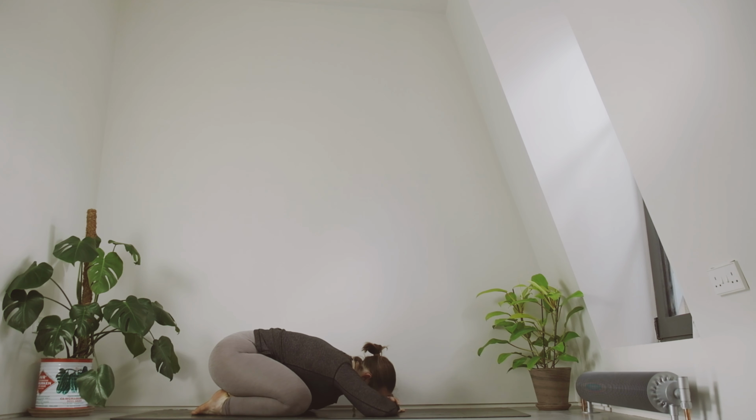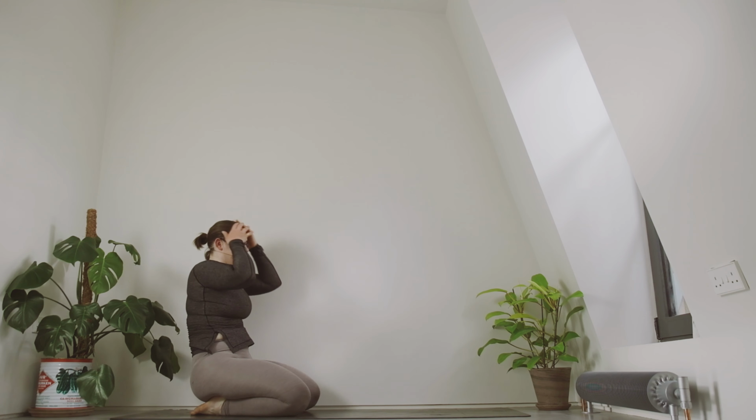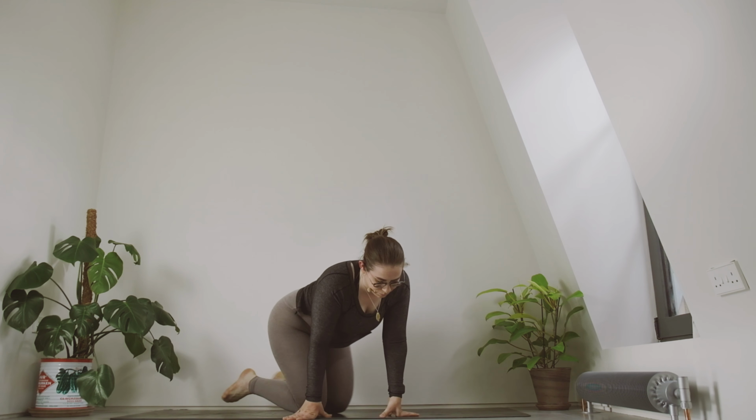Gradually, when you're ready, plant the hands underneath the shoulders. Walk yourself up into a kneeling position. And this is where we're going to close the practice today. So bring the palms of your hands to touch in front of the chest. Bow the forehead towards the fingertips.